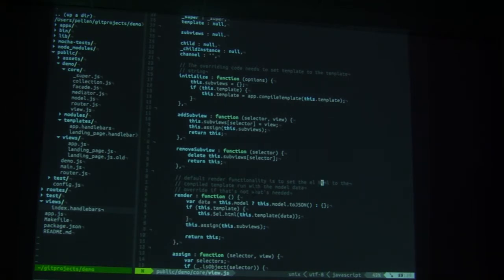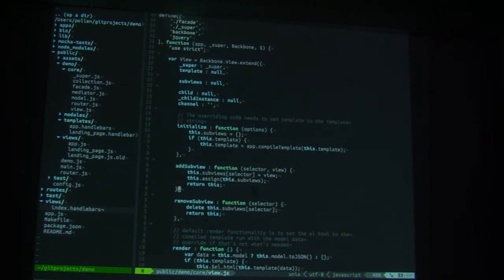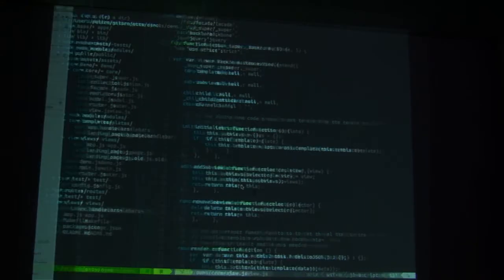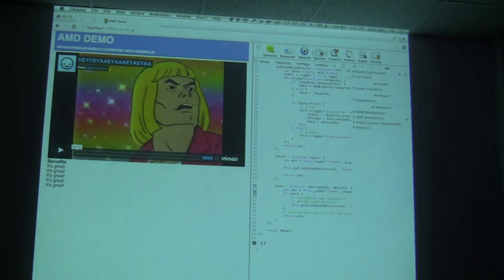But then it's really nice writing your code like this with AMD or some other module loader, because you can keep everything in separate files, which is really nice. You can always make sure that you have the dependencies without polluting the global namespace. Even though on this page there is a global Backbone object, a global jQuery object and a global Underscore. Because those aren't AMD compliant, I'm just shimming them in, so it's still creating them globally, but I'm never accessing them globally, I guess.